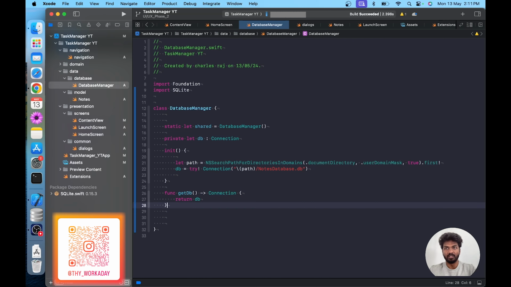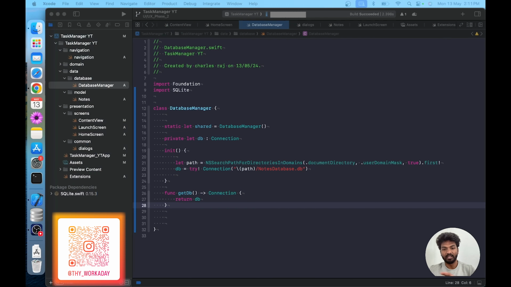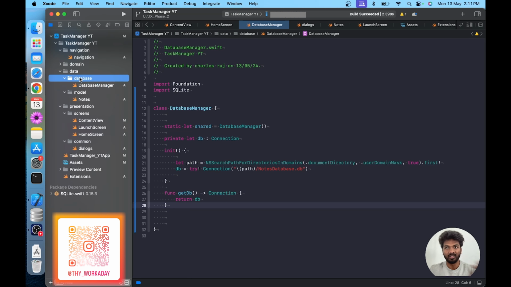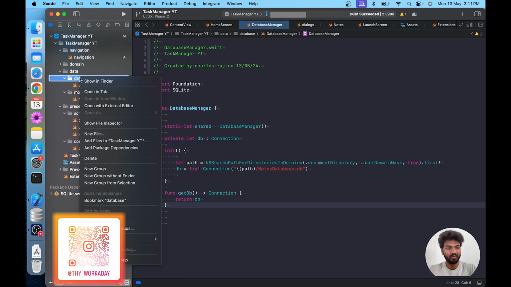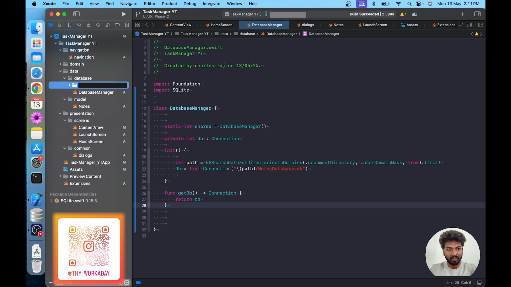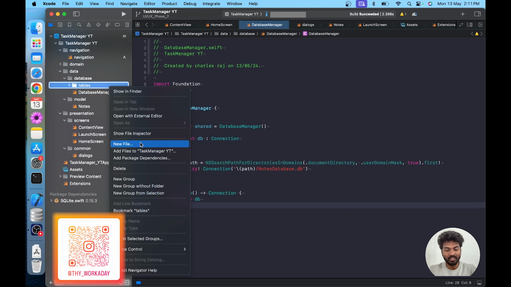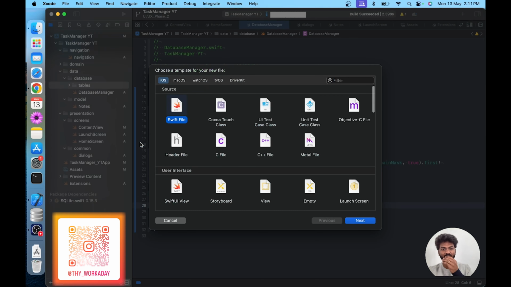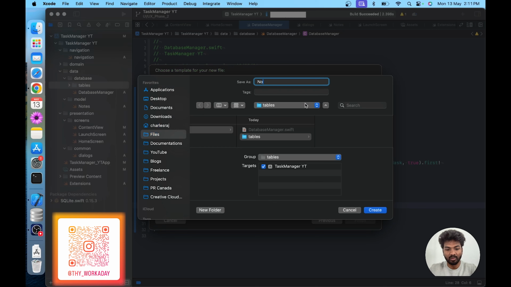So you can use this like any other database classes. Now we have created a database actually, so now we are going to create a table in the same place, or you can create it anywhere. If convenient, we can add tables as one group, or without a group also. For this project we don't need a group actually, we can directly have the file, but for showing I am just creating this one. So this one we have a notes table.